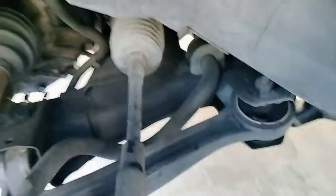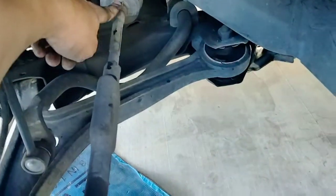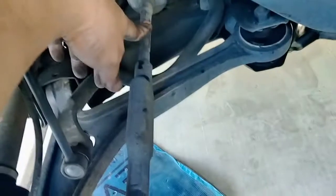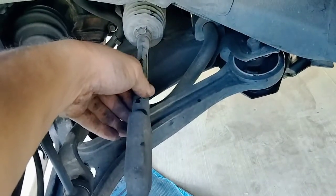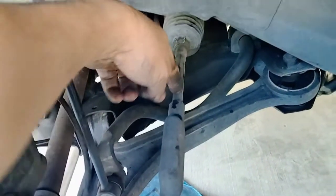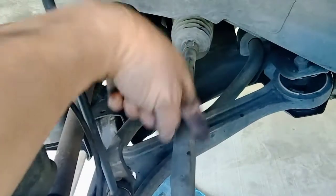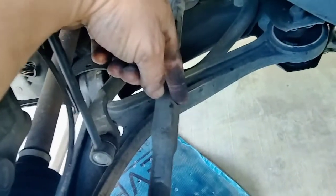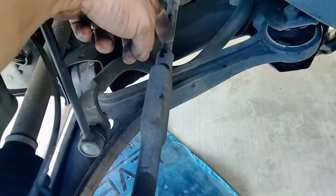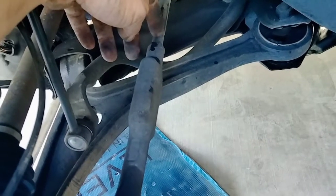Now the thing here, if you were changing the inner and outer tie rod ends, I'd be showing you in here how to take this cover off and how to go inside, but in this case I'll show you why I'm not changing it. And when you loosen this nut, you'd have to measure and make sure you know exactly what the distance is, so that when you put in your new inner tie rod end and your new outer tie rod end, you could leave it where it was, so that the alignment is pretty close. I mean, you're still going to need to be aligned, but you'll leave it pretty close to where it was.